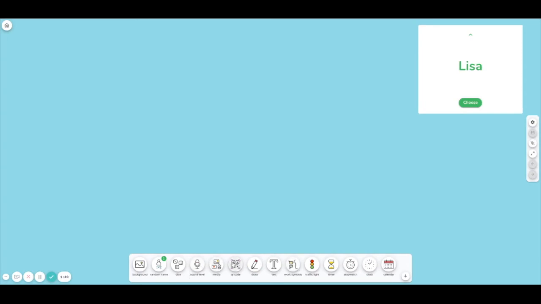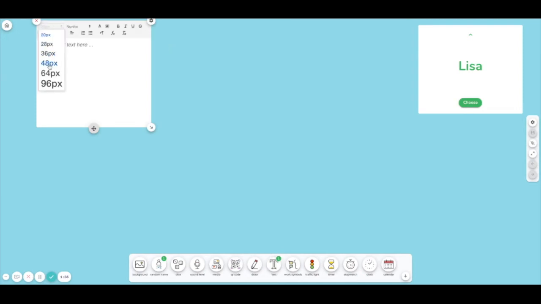What I most commonly used this for when I was in the classroom was this text box right here. This is where I would put directions. We talked about what our tasks were going to be for the next length of time. So I will say task list, and I can do 1, 2, 3. I could put the jobs that the students need to do over the next stretch of time. I can make it bigger. You saw it automatically did the numbers there. I can do bullets. I can do a few different formatting things there.